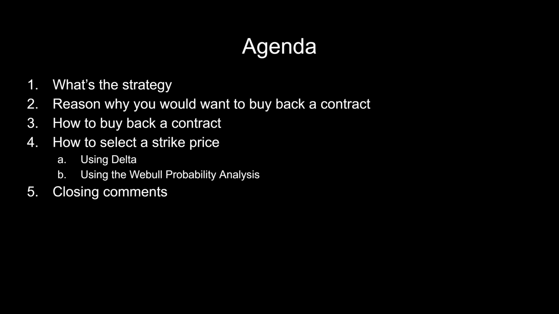So I have the agenda here, and the first thing we're going to do is, one of the questions I did get asked is if I could go into more detail on what the strategy is. So we'll talk about the wheel strategy and how it works and how we're trying to use it. The next thing is I'm going to put a couple reasons on why you would want to buy back a contract. There are a couple reasons when you would want to do that, and at the end of the day, it's up to you. But those are the type of strategies that you want to try to follow.